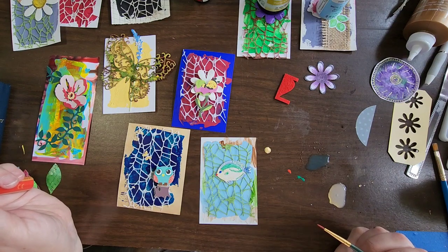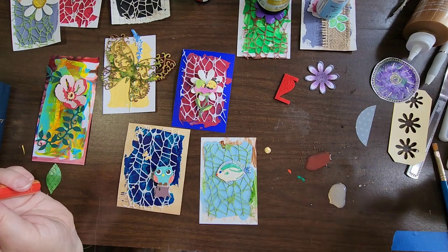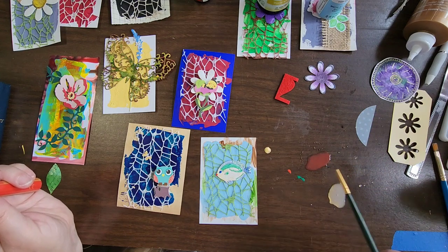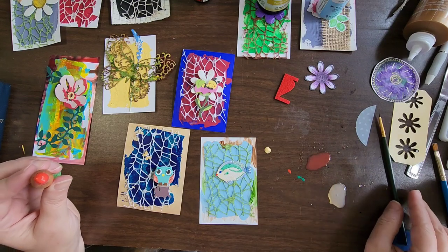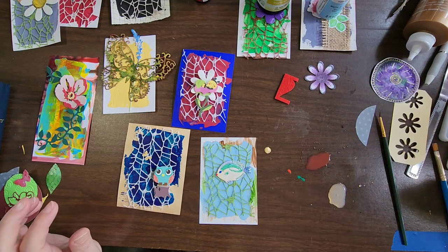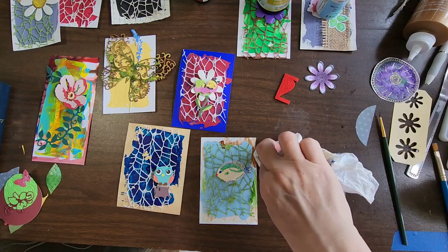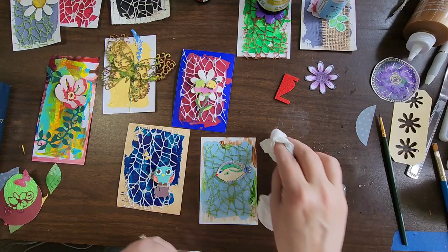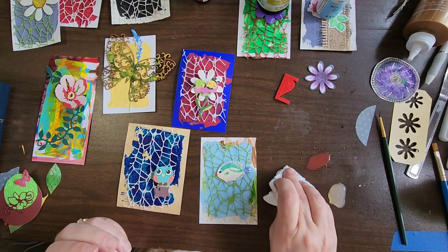Look at that. That's cute. I like it. So cute. I mean, look at the pigment that comes off of these things. Just so much. Okay, let's look at them all. Some of them aren't quite dry yet, but that's okie dokie. Not the problem. Oh, I probably should wipe this up so we don't get it all over our pretty cards. So we'll get rid of the paint. And Stabilo Woody.